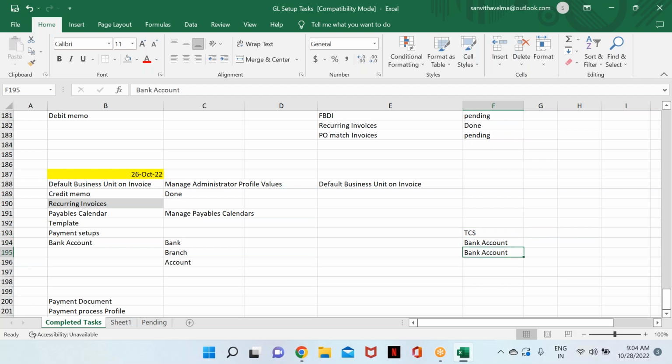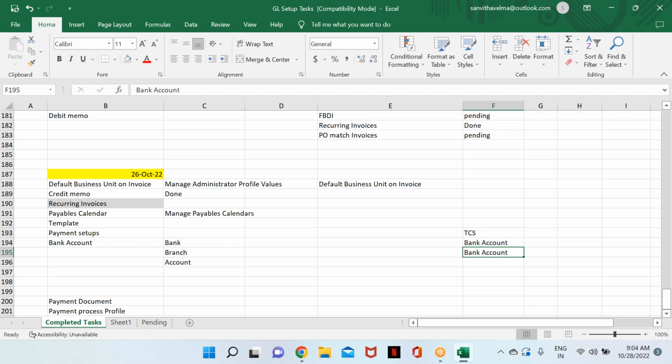Similarly, in Oracle also, you have an option to maintain your supplier bank account details, so that you can make the payments electronically. Which means you can give directions to your bank saying that a specific amount has to be credited to this specific supplier bank account.